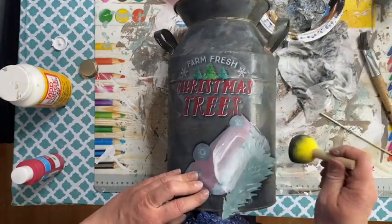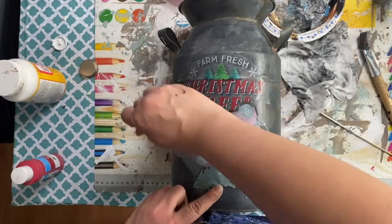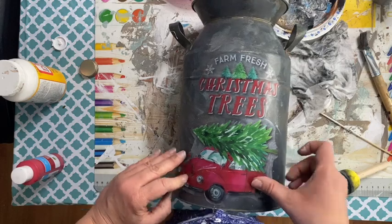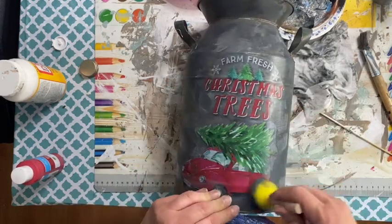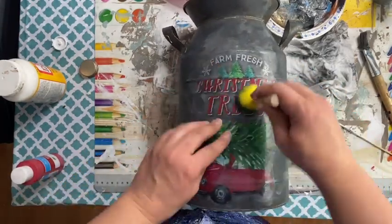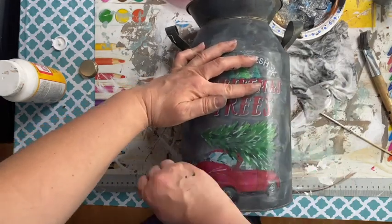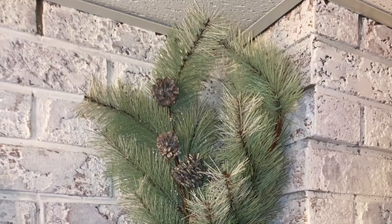I'm just using artificial picks, but you can put fresh things in here if you wanted to. I would not put it straight into the milk can because it's metal and it'll probably leak. If you wanted to do that, you could put like a bag inside and then do it like that. Or you could just put a glass vase in there with your fresh greens and then put the whole vase in. And that'll prevent rusting and all of that stuff.